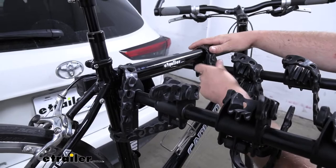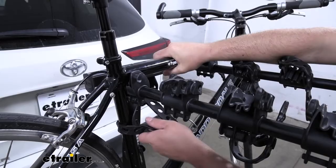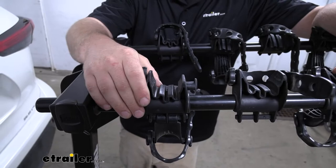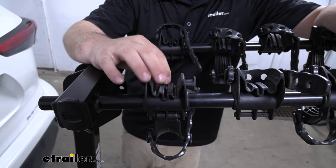Let's go ahead and take our bike off the rack to have a better look at it. Pretty straightforward — just pull down on the straps and that'll release them from those little tabs there. Same thing with this one down here, just grab it and slide it off. The cradles here where our bike's frame is going to sit are made from a relatively soft rubber material, so I don't really see these scratching up your bike's paint. There are three grooves in the bottom to accommodate any brake cables, so you don't have to worry about them getting pinched or kinked.